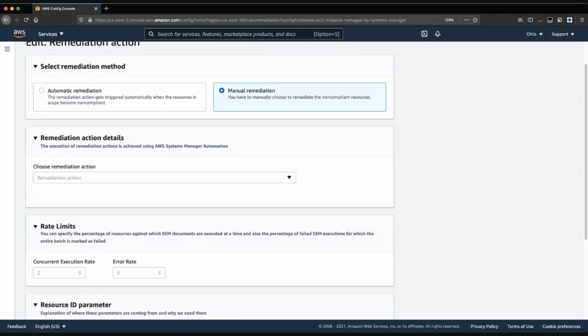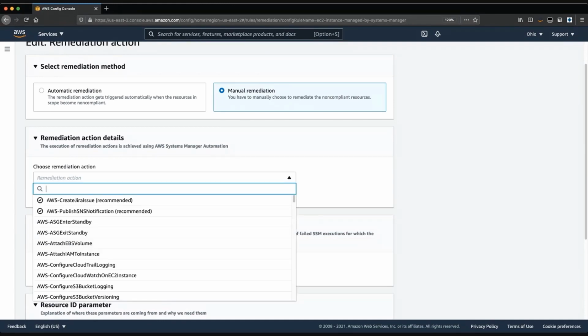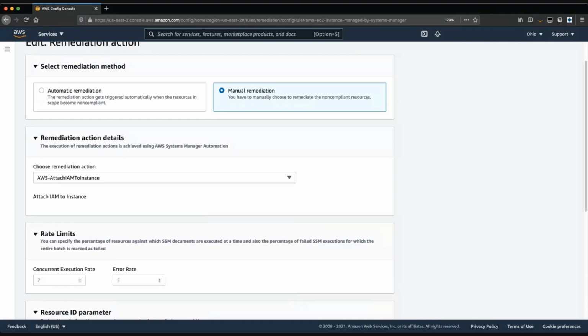This is where we're going to choose our remediation action. As I mentioned, it's utilizing SSM automation documents to allow us to do this remediation. So within this list, we're provided all the AWS managed SSM automation documents. One of these that we're going to use is called AWS Attach IAM to Instance. We're going to go ahead and select that.